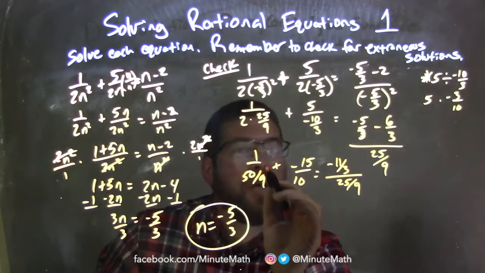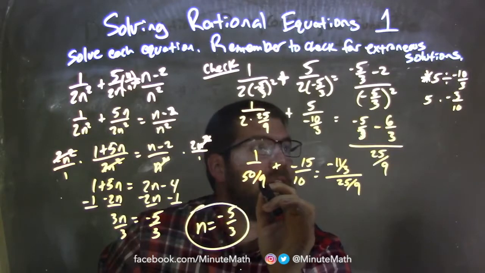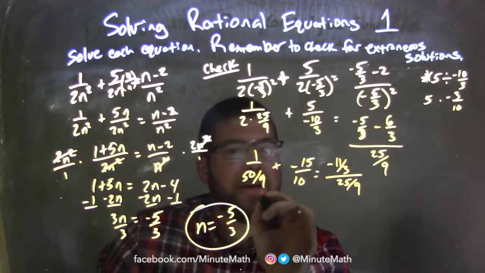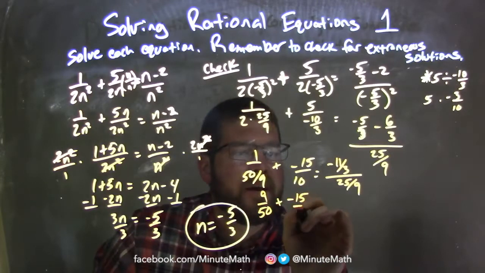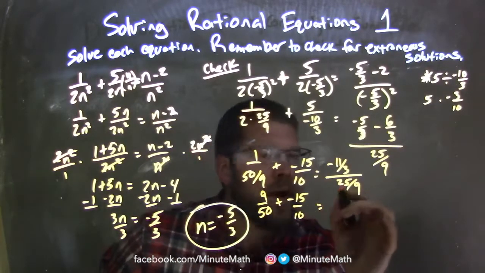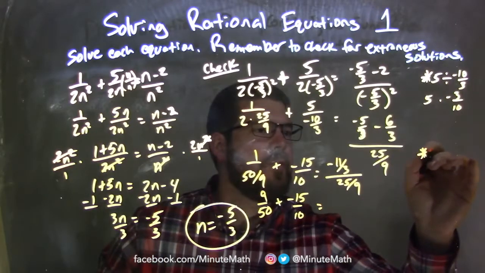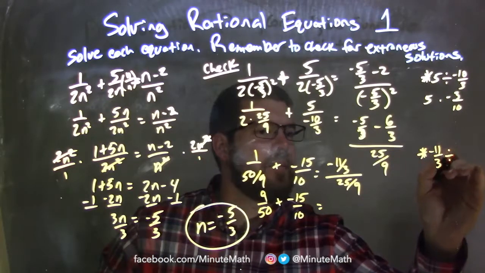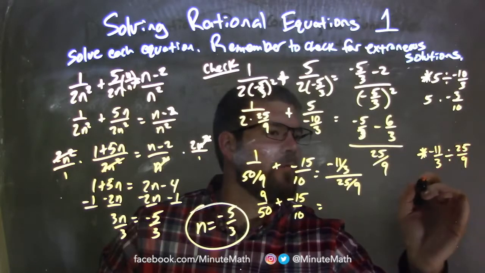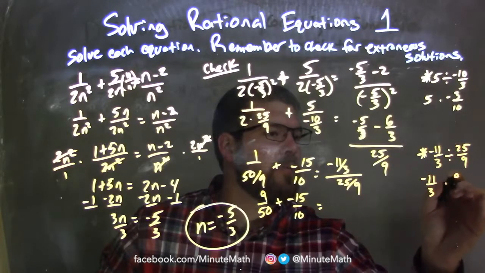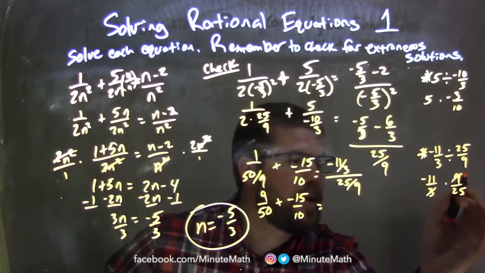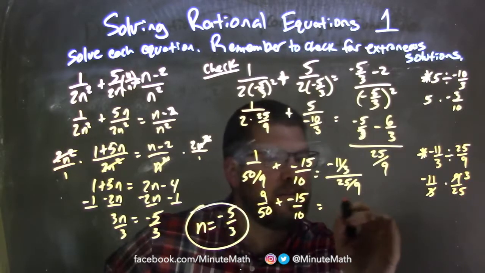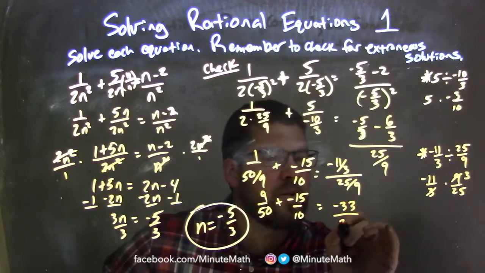there, that 1 divided by 50 ninths, right? 1 divided by 50 ninths comes out to be 9 over 50, plus here, negative 15 over 10, is equal to, and now we can apply that technique right there. So if we have a negative 11 thirds divided by 25 ninths, we can flip that to be negative 11 thirds times 9 over 25. Okay, 3 cancels with the 9, gives me a 3 right there. Okay, and that kind of helps maybe see this a little bit, and it's a negative 33 over 25.